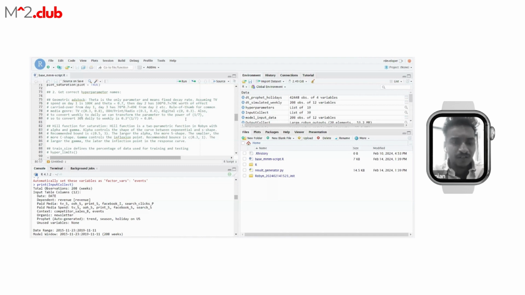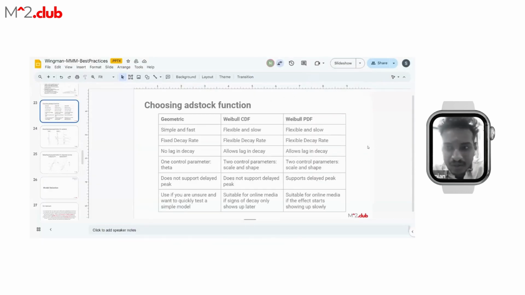Depending on the funnel type of the media, the values can range. For example, for an upper funnel media channel, the decay could be much slower, let's say 0.8, which means that the retention rate is 0.8, so 80% is going to be retained or carried over to the next weeks. And then moving on to the variable CDF. In the case of geometric, the decay rate is actually fixed. Probably you can show that plot, Suji.